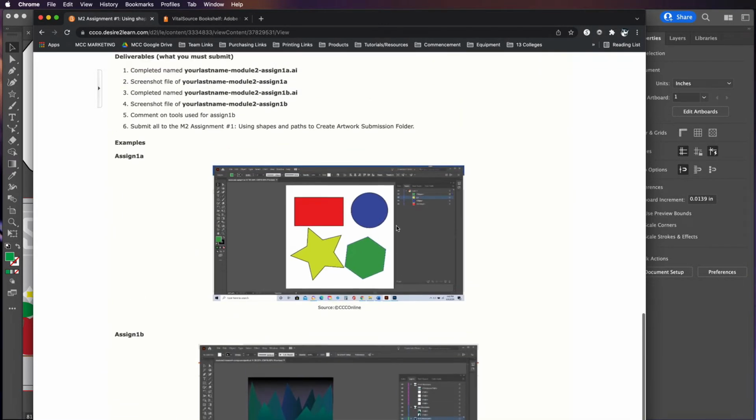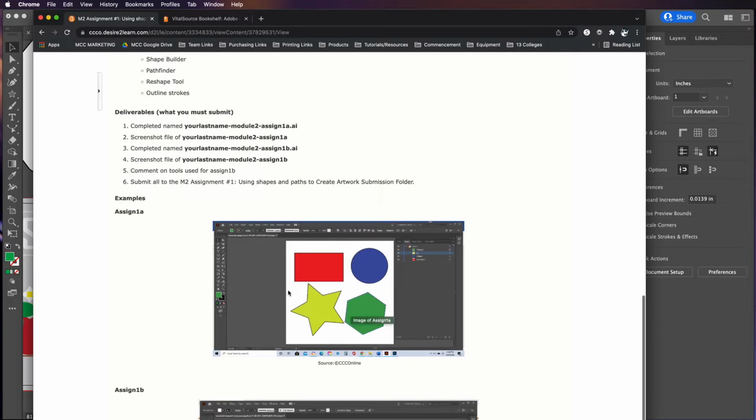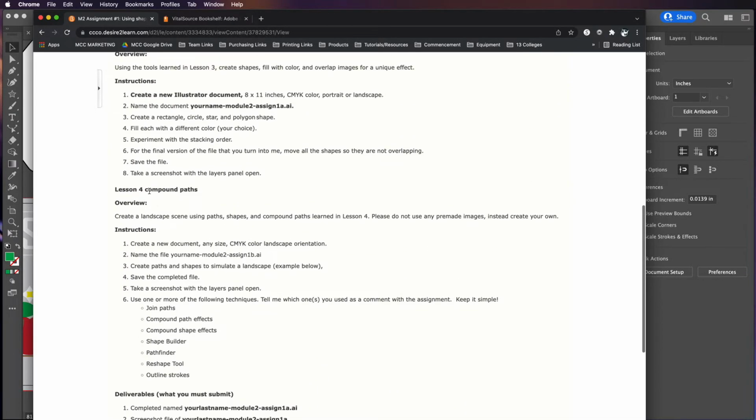So this is what it should look like, the screenshot, and this is what your file should look like. Now, do you have to do primary colors? No. Can you do cooler things and add more sides to the star? Heck yes. If you want to make it as intricate and cool as possible, that's totally up to you. But this is what I'm looking for at the basic level. So there you go.